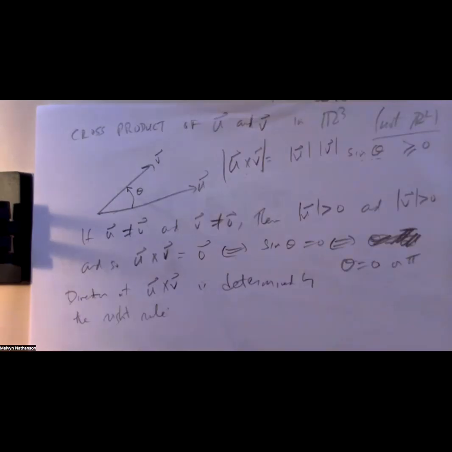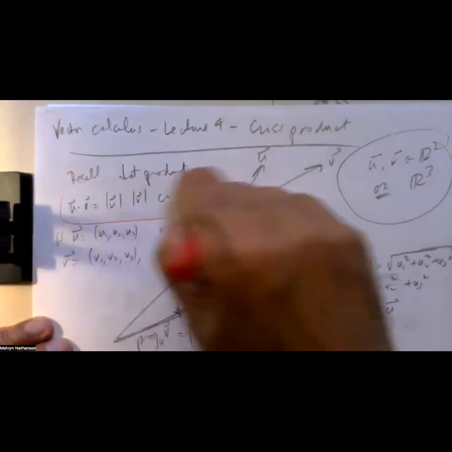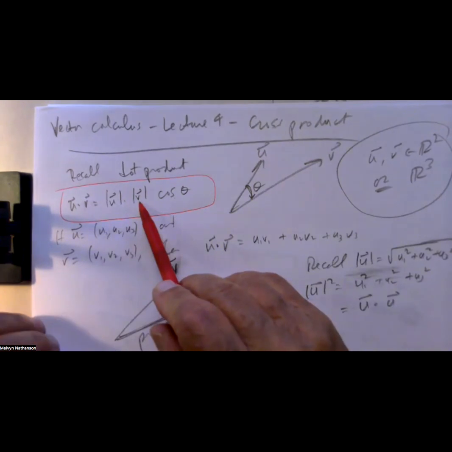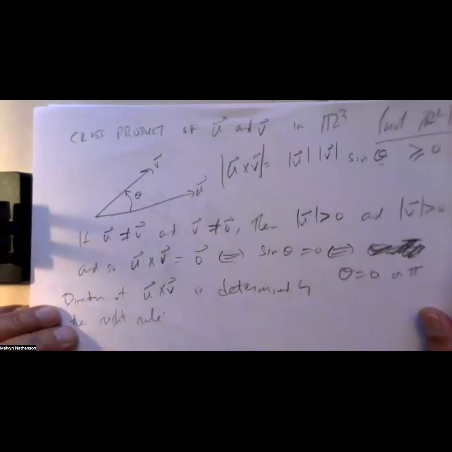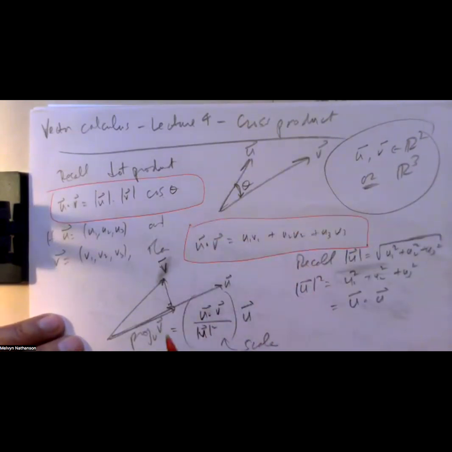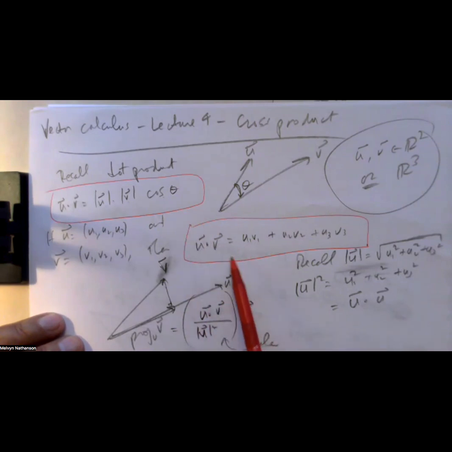And just as with the dot product, remember, the dot product was defined geometrically. This was the original formula: the length of u times the length of v times the cosine of the angle between the two vectors. We defined it that way, but then we showed that the dot product can also be defined in terms of the coordinates of the two vectors. So we started with this as a definition, and we proved this.